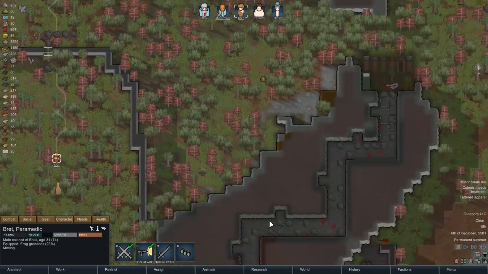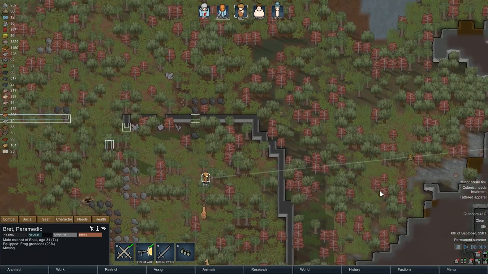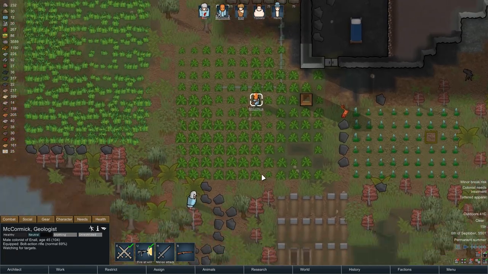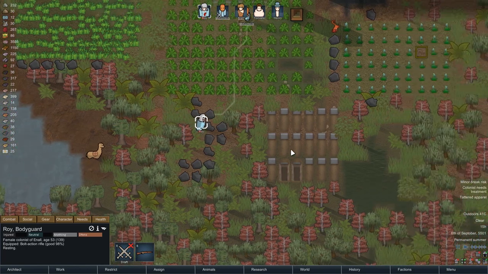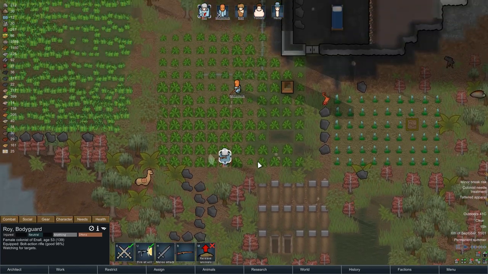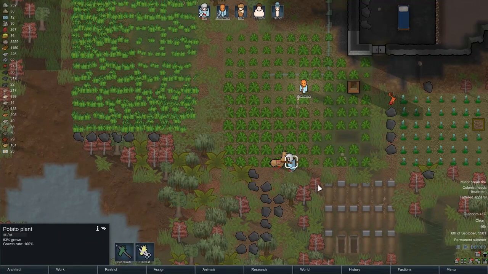Brett's still running over this way. There's no way. Oh, are you gonna... Come on. I need to try and avoid that. Right. I'm just gonna have to unleash the boom. There we go. Tomato, you're doing nothing like usual. Come on.